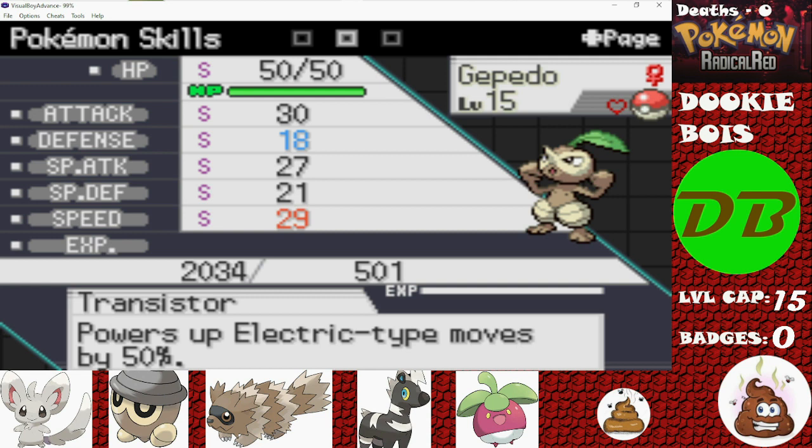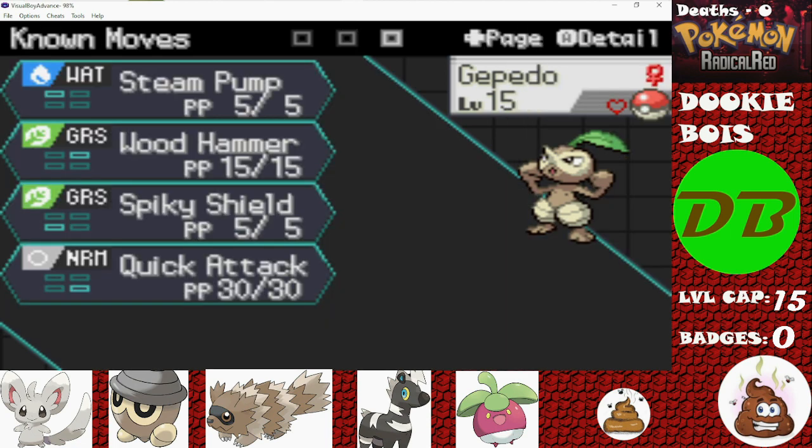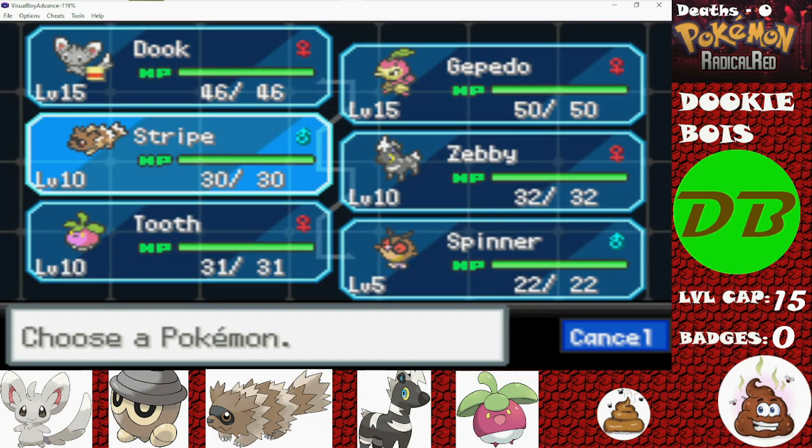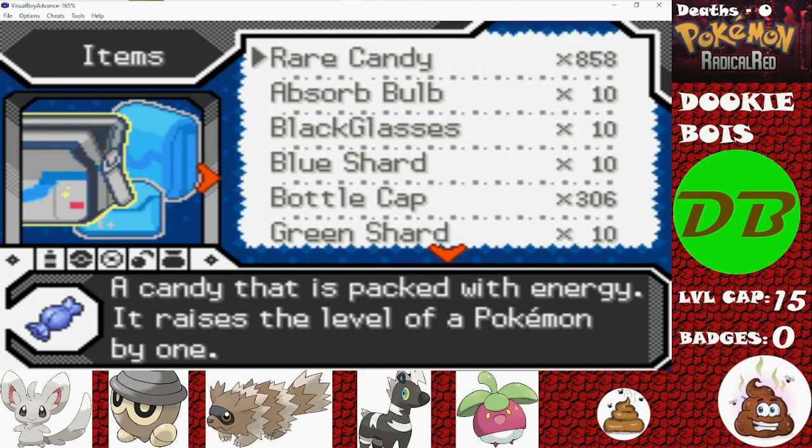It did. Transistor powers up electricity type moves by 50%. Holy shit, that is insane. That is insane in the membrane, boys. Holy fuck. Okay, we got him. Let's go and keep leveling everybody up.